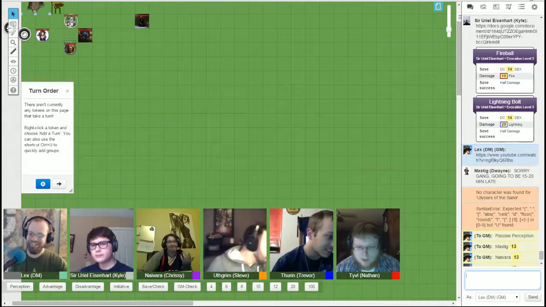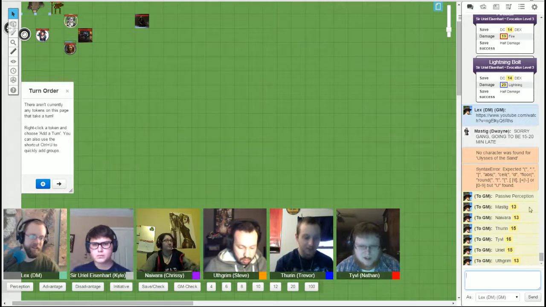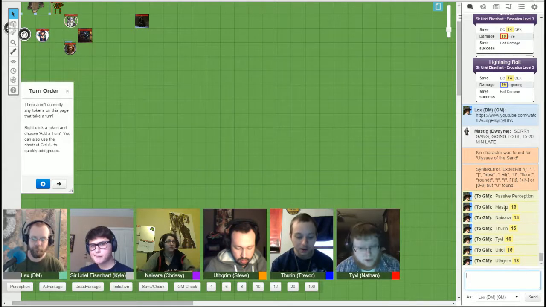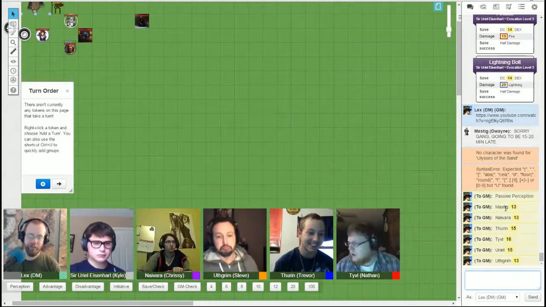What's the highest number in standard array? 16 or 15? 15. 15. Okay, so yeah, it's going to be 17 at level 1 and then 19 at level 4. My sleight of hand and my thieves tools are up to 19 and 9. Nice. Yeah.